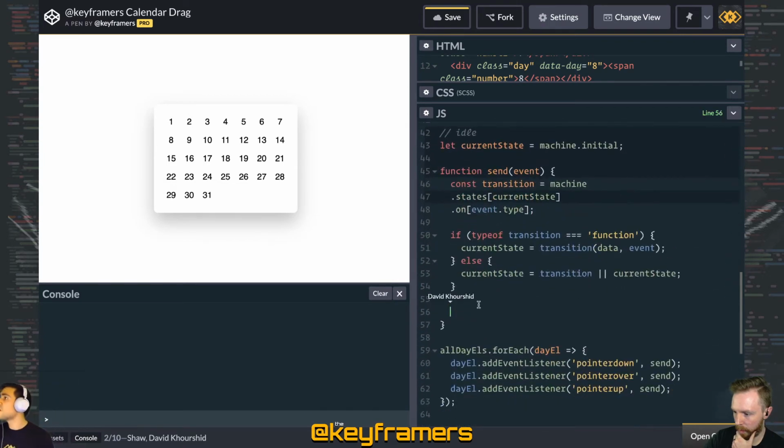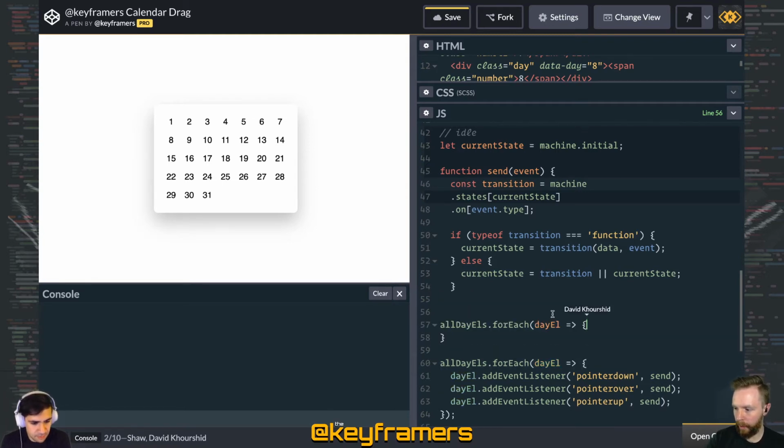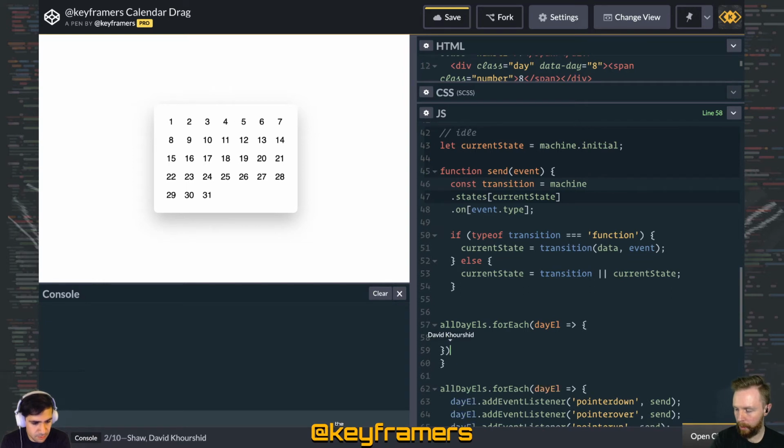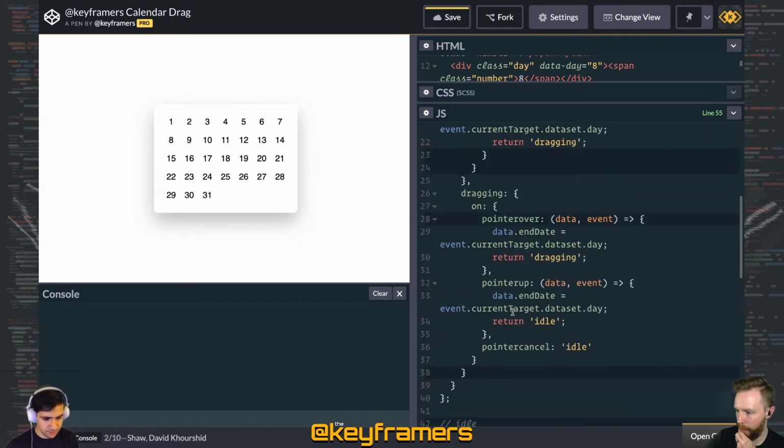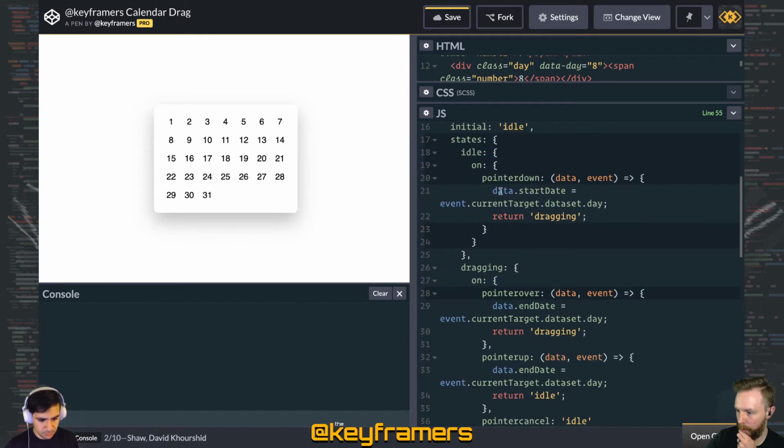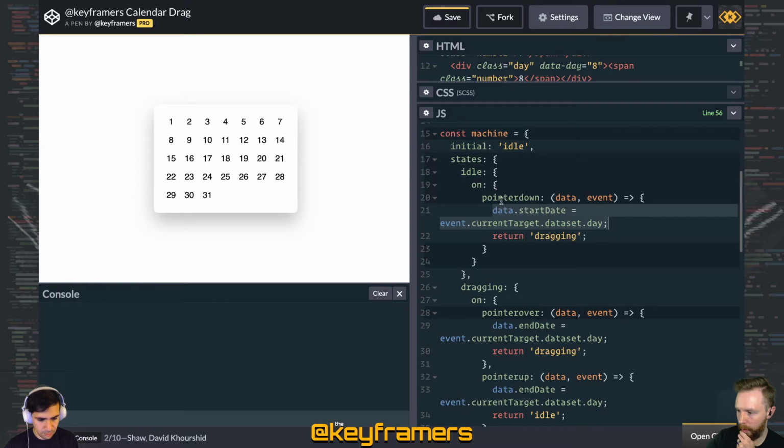Okay. All right. So one thing we'll want to do is loop through all the day elements. It feels a little messy. Like we should be updating the elements up here too, like in the on pointer down and pointer over.